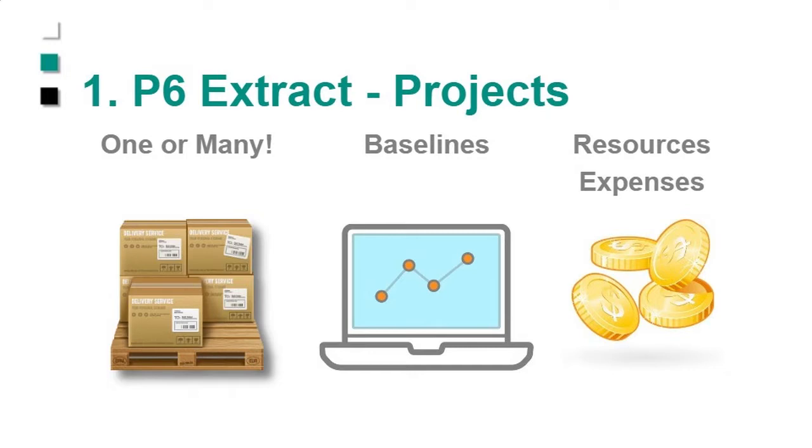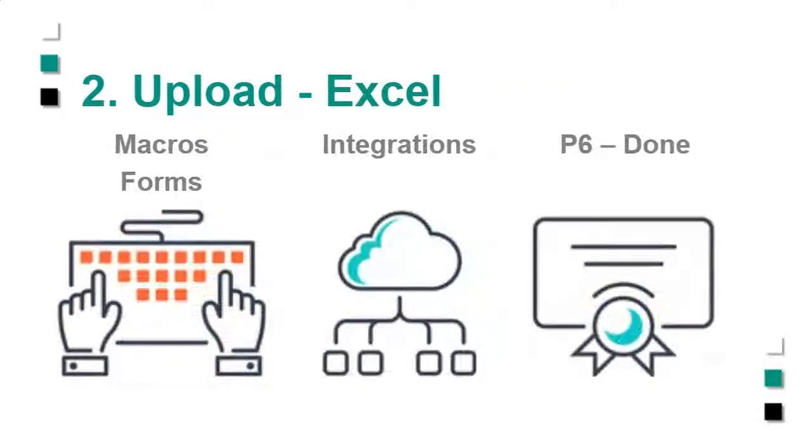We also can pull resources and expenses. So you want to pull out the resource assignments and change them, you can do so. You want to pull out the expenses, you can do so. You want to load costs, you can do so. And then when you've got everything the way you want it, you just load it back in. So you just tell it, take this sheet and upload it. You can write macros in Excel if you want to get the data all nicely cleaned up. You can use formulas in Excel, so you can do VLOOKUPs, or you can check for unique values. You can do anything you want to do in Excel. Any of those functions work. And then load it up and you're done.